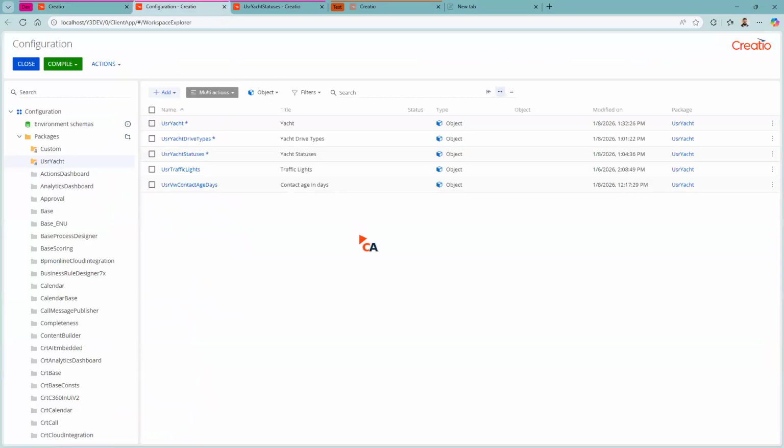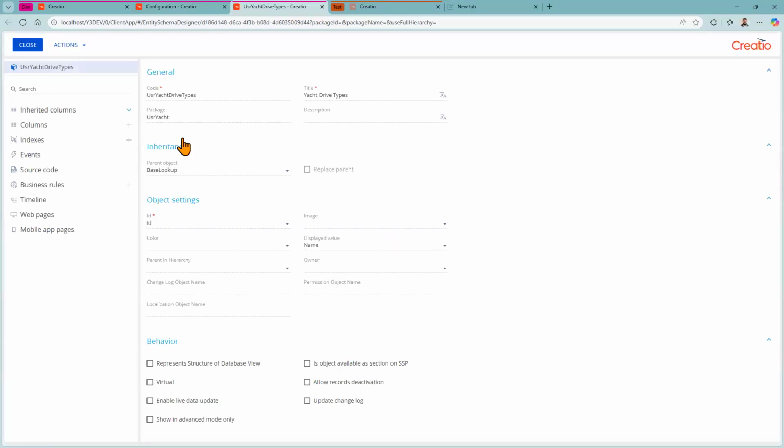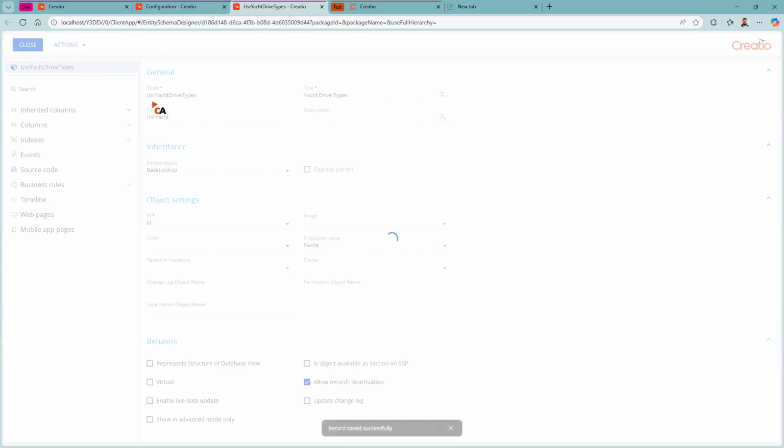So back to configuration. And in my configuration, I want to find my drive types. And on the object level, under behavior settings, we will allow record deactivation. Save and publish.